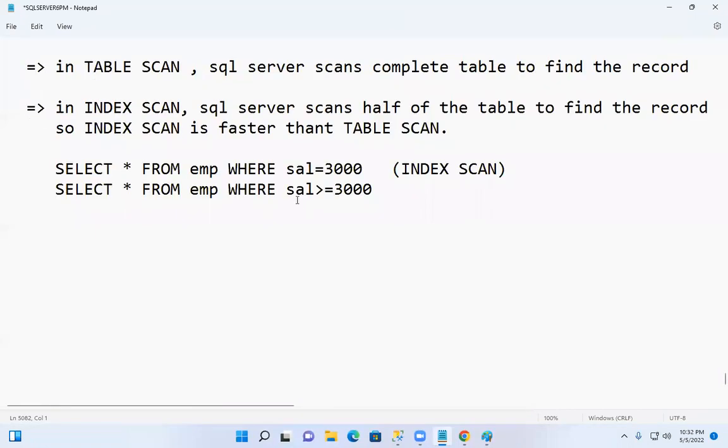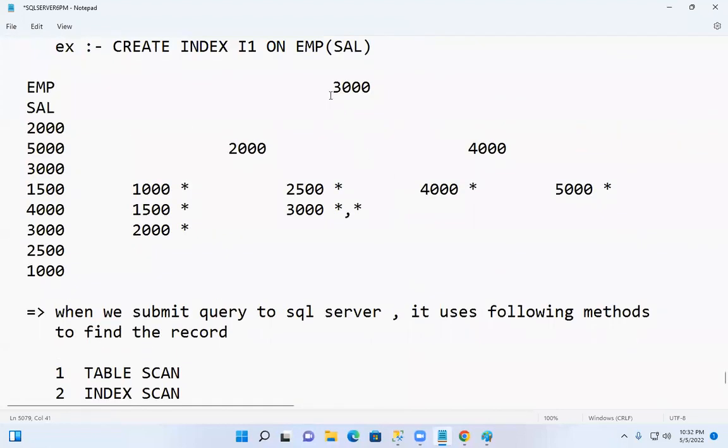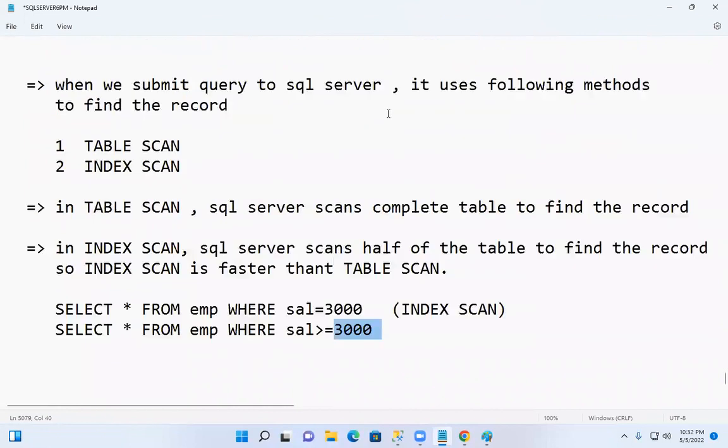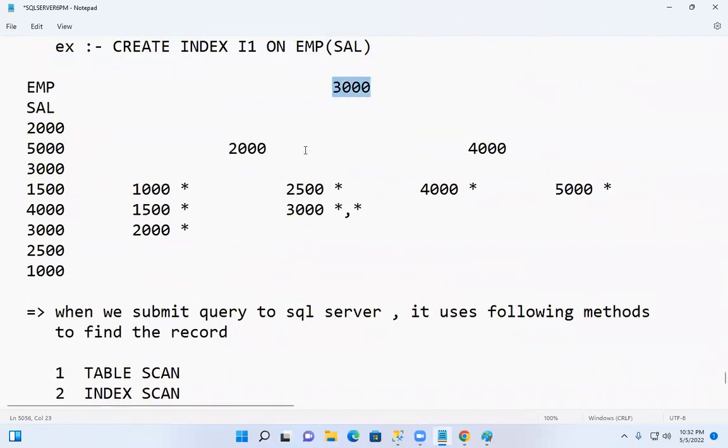What is the given query? Salary greater than or equal to 3000. Now 3000 is compared. Then go to the left side. 2000 is compared. Go to the right side. 2500, no. 3000, yes.